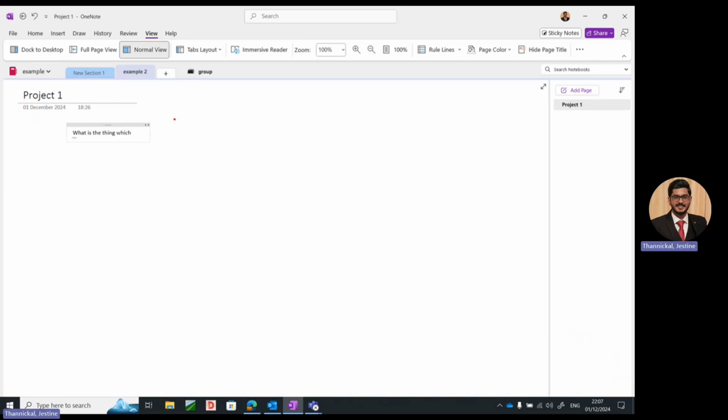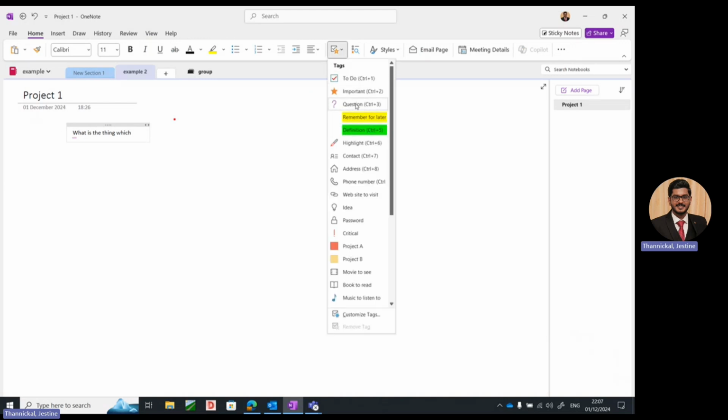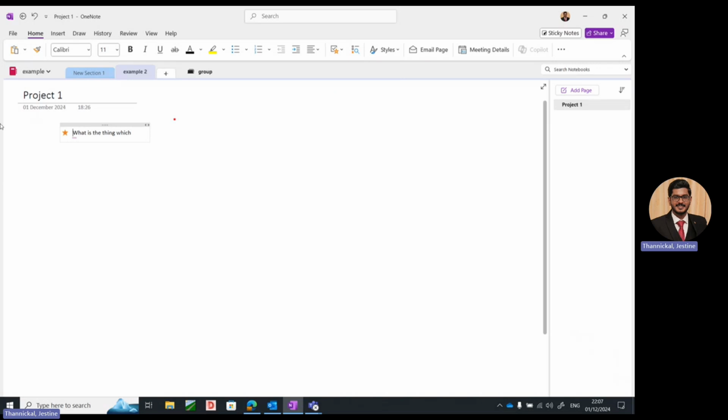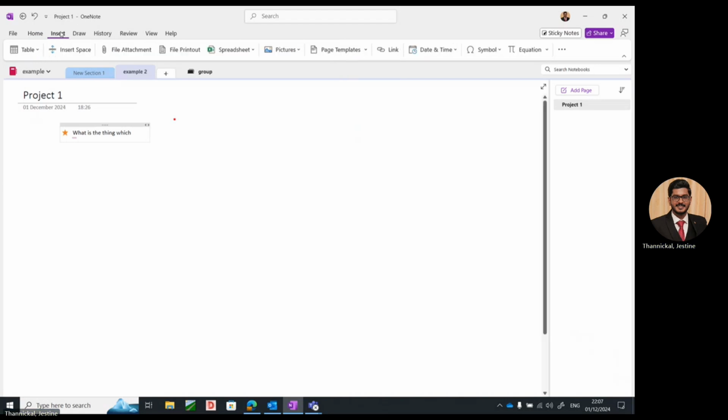Like that you can type any points here, and if different points are there, you can highlight the points from here, according to which one is given more importance.